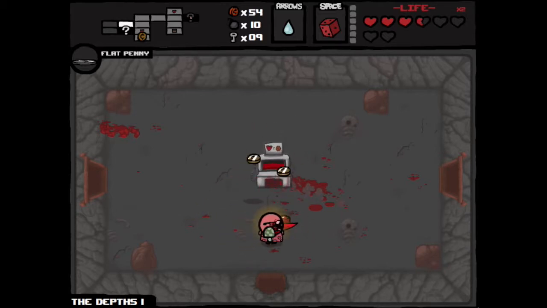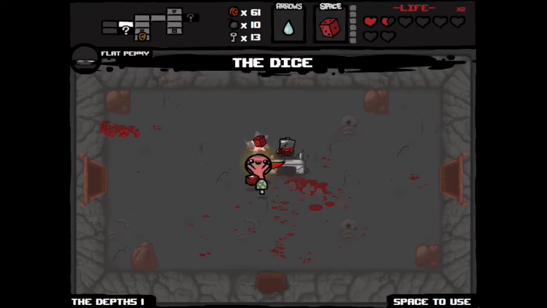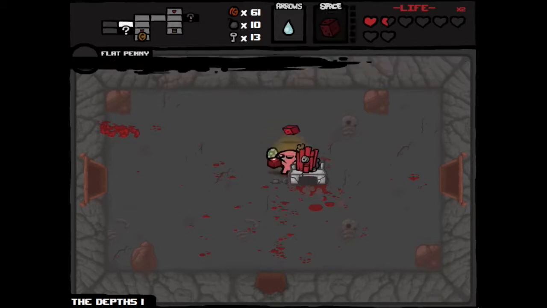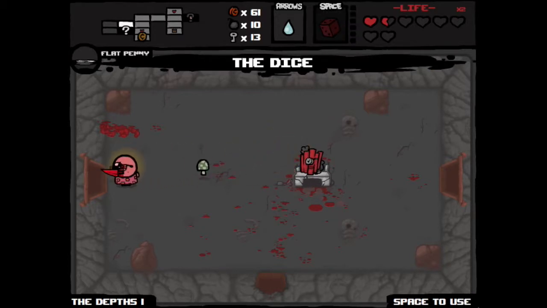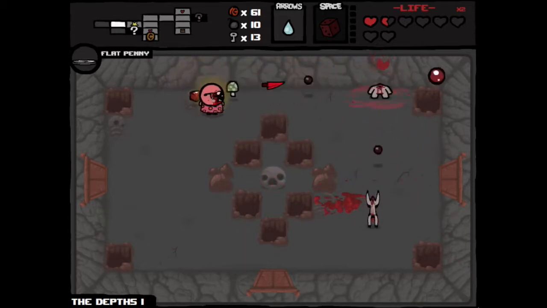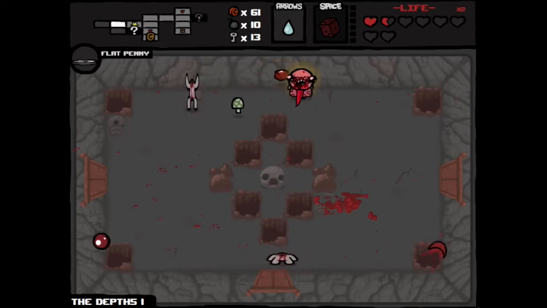Love the blood bag. Or the IV bag. I mean, blood bag I'd prefer, but we could re-roll the IV bag into anything we wanted, potentially. We're gonna get a ton of keys, which is awesome. Alright, so we got the IV bag. I mean, big whoop. We're gonna re-roll Kamikaze! Even more terrible. I'd rather have the IV bag. It's alright. We got two of you. Nope, I thought I was gonna have enough range, but I'm stupid and have Mom's knife.